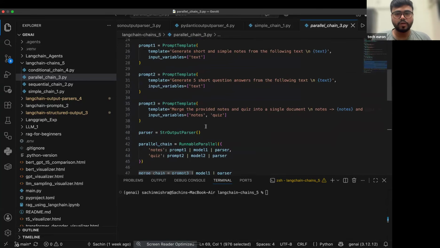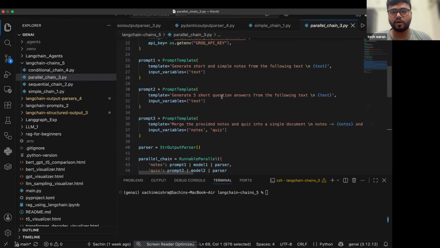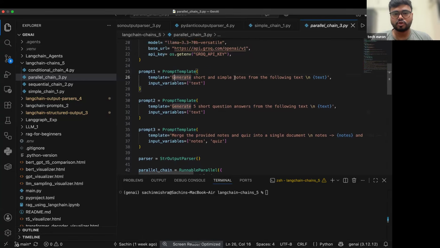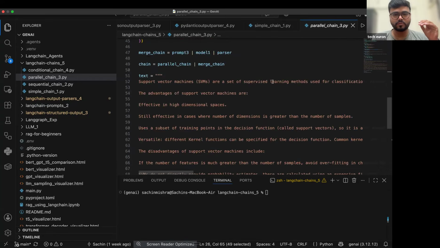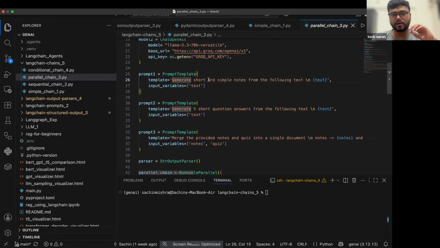And what I want to do is, first of all, generate short and simple notes based upon this text. So the LLM should go through this and generate short and simple notes for me.